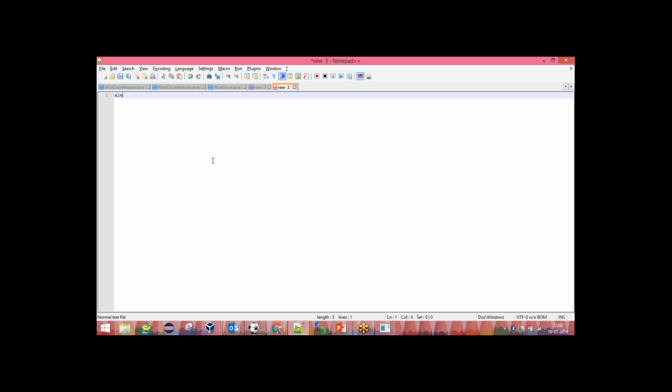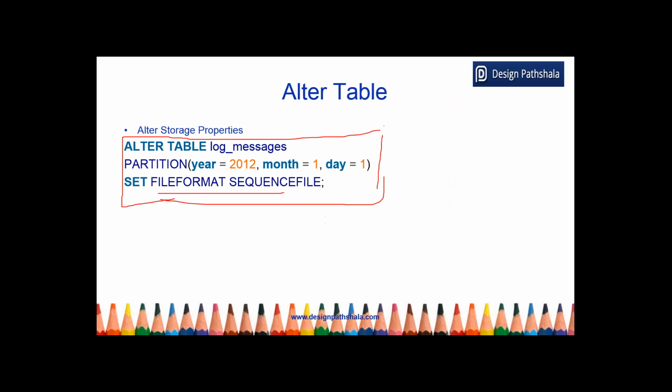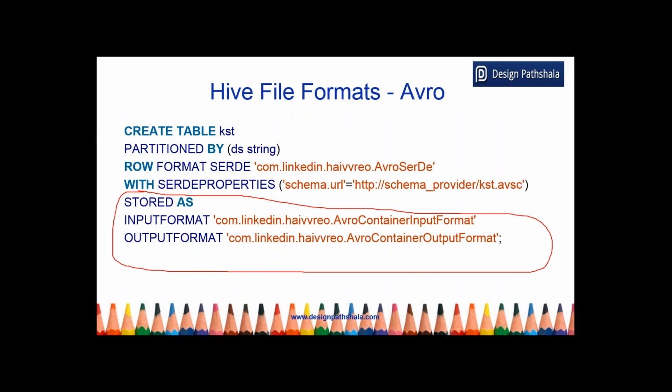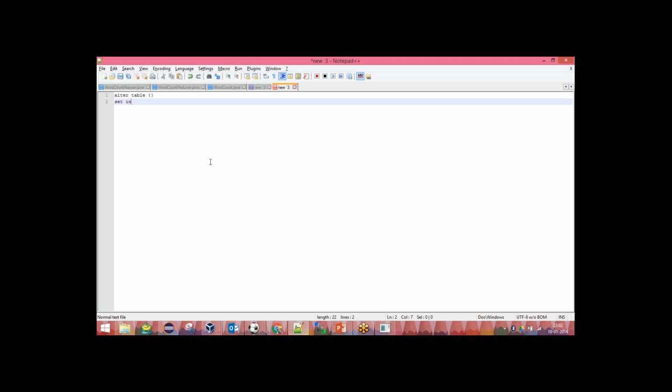Alter table, whatever your table name, set input format text only, output format, let's say ORC. ठीक है. And what I'll do is insert overwrite table.